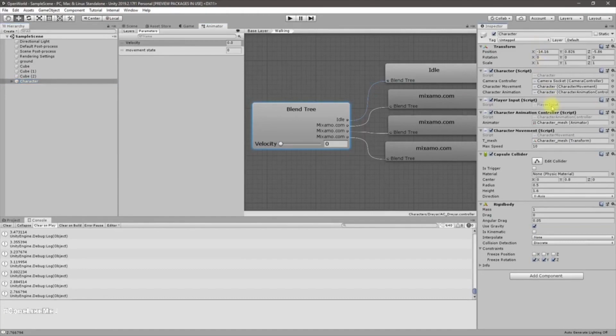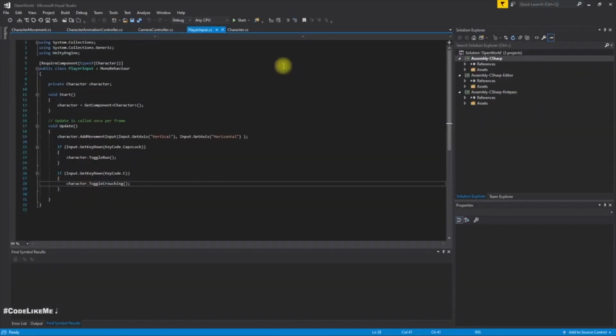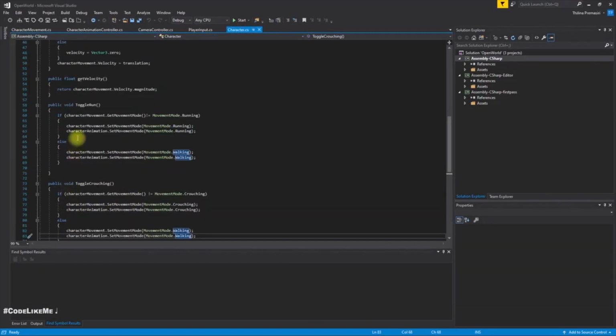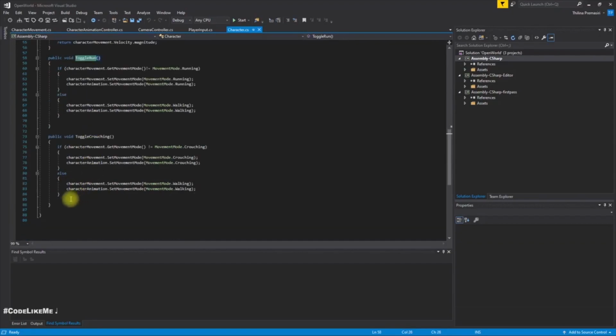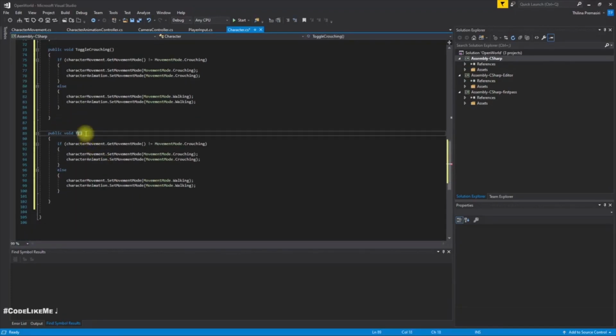So first I'll open my code. Okay, so in the character I'll implement a method just like this toggle run and toggle crouching. I'll copy it and call it toggle sprint.